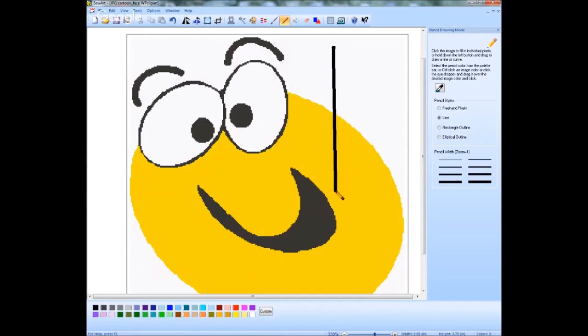And then I just bring that line wherever I want it to be. And when I get it to where I want it, I just release the mouse button. So you can do all kinds of free form designs doing this that way. You can connect them or not connect them, however you want to do. We'll go ahead and erase those. That one I had clicked once and then released it without dragging it anywhere.